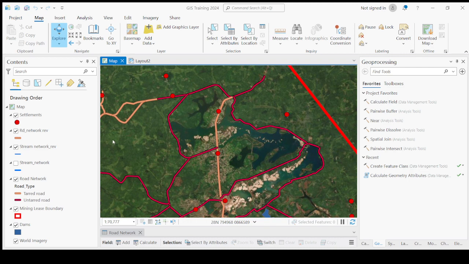But for this training, our data is saved under this PC, data bank, GIS training. You go to GIS data, and then you come to serial data, and then you go in serial data.